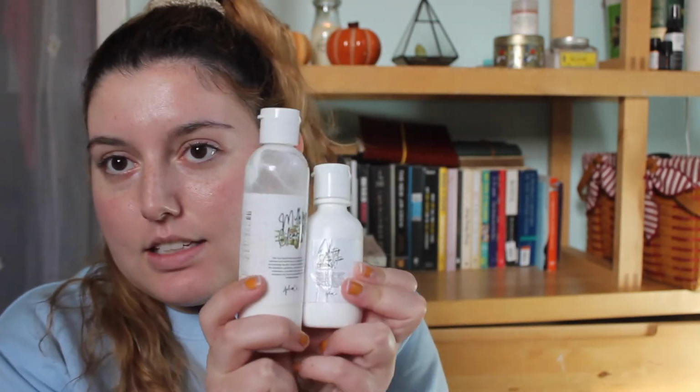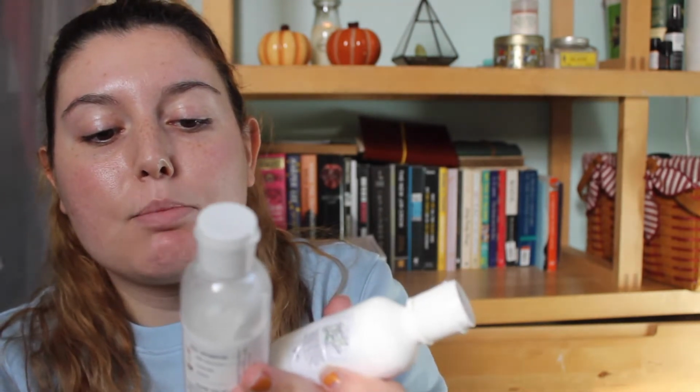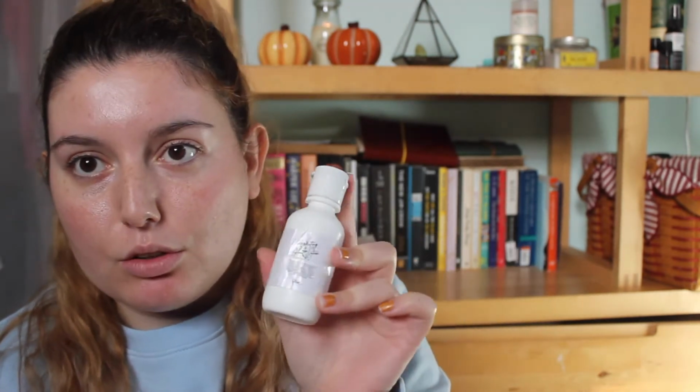Okay, so to start, I was just going to talk about my skincare routine a little bit. Currently my favorite thing to wash my face with are these. This is called the Milk Cleanser by Ayele and Co, and this is the Perfecting Glow Lotion. Both of these are from a smaller black owned business that I tried out over the summer, and I really loved their stuff. Their milk cleanser really makes your skin feel soft, and it doesn't make me feel like my skin has been dried out after I wash it, which some harsher stuff does. And then like I said, I use the Perfecting Glow Lotion. This stuff's awesome. I absolutely love it for my skin. And it comes in a bottle about this size.